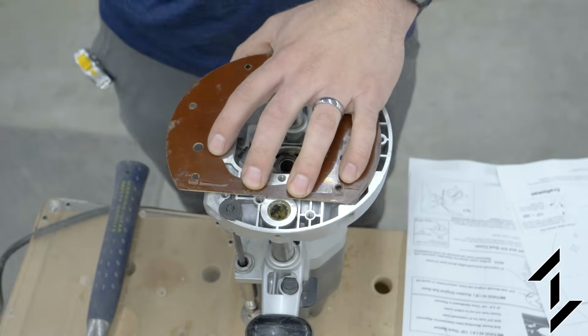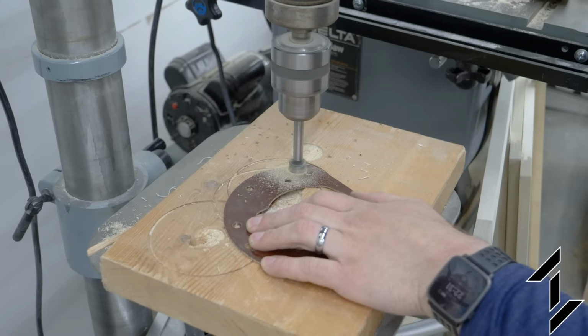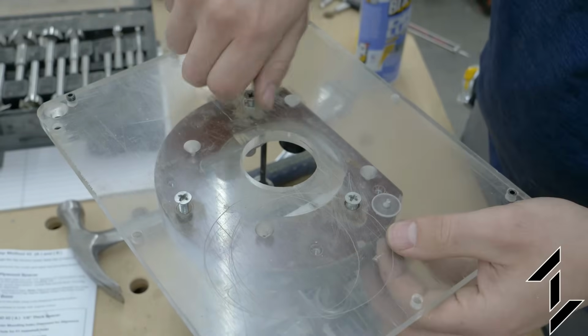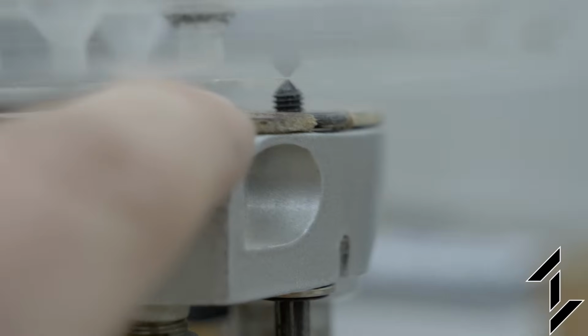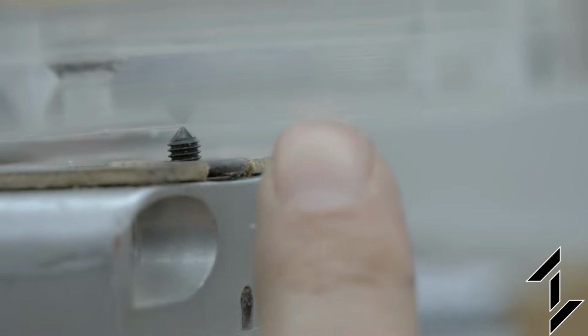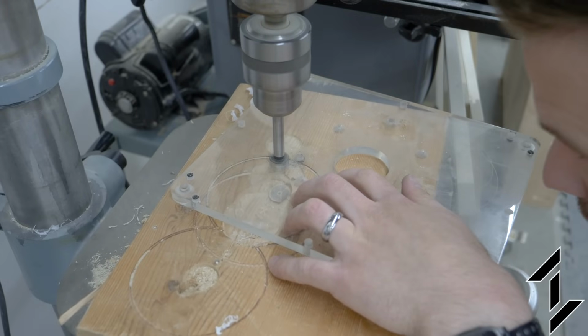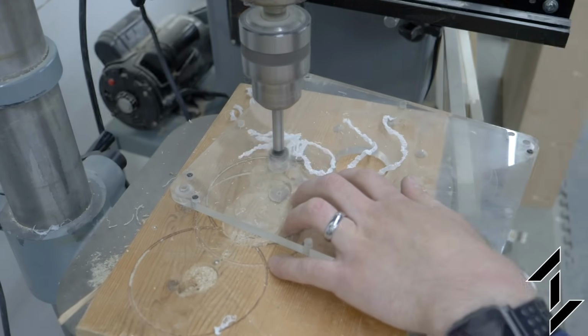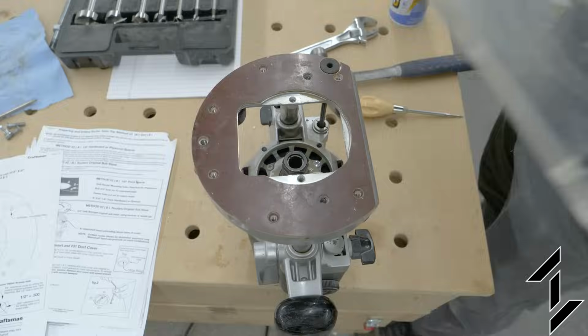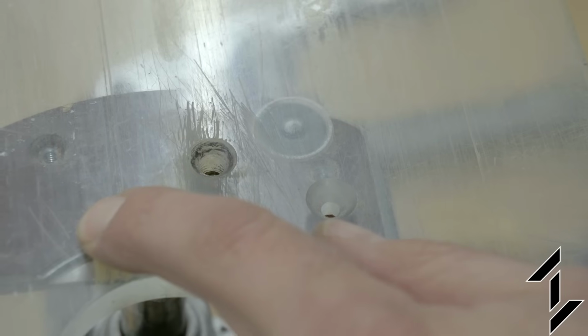I'm going to drill with a tiny drill bit just so I can get everything aligned. Now this is actually a really good view to show why the acrylic needs a little bit drilled out. So you can see that thickness is just close enough. That piece will drag on that if it's not recessed. So here with everything lined up, pushing it down, it's not dragging on the acrylic at all.